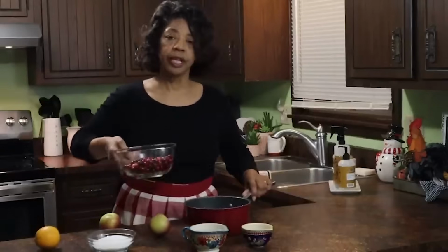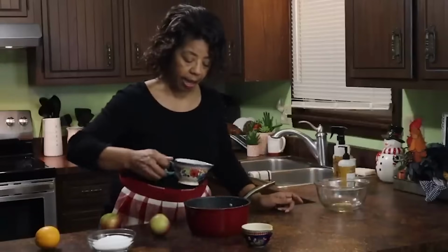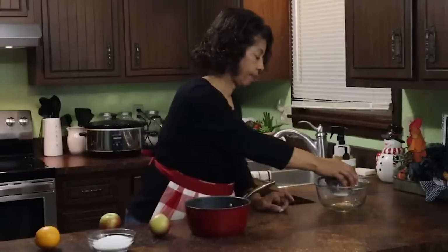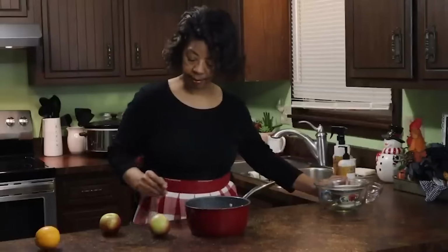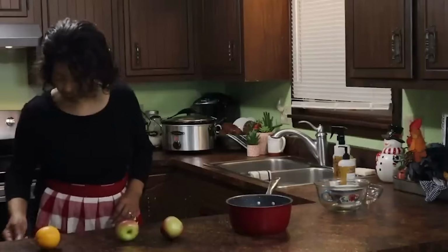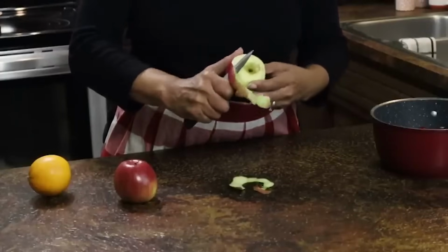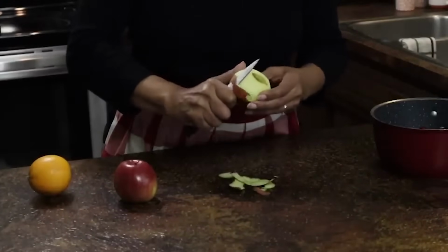So first thing I'll do is pour all of these cranberries into the pan. I'll add my water, my juice, and I'll add my sugar. Now I'll get these apples peeled. Now my mom used to be able to peel an apple and get it to come off in one long strip like a little rose petal. Well, I never learned that trick.